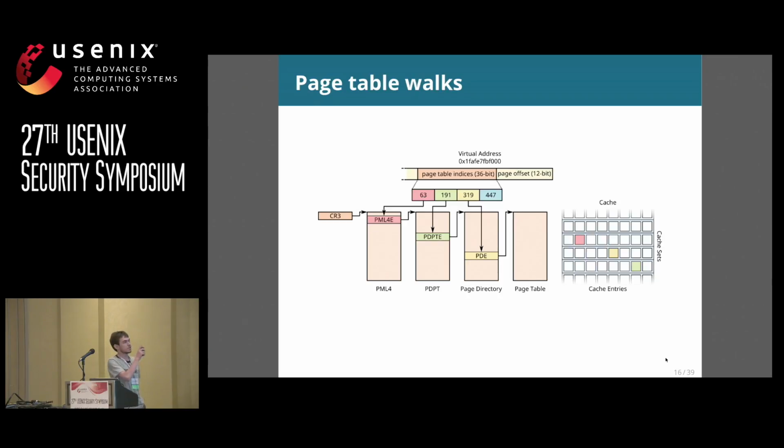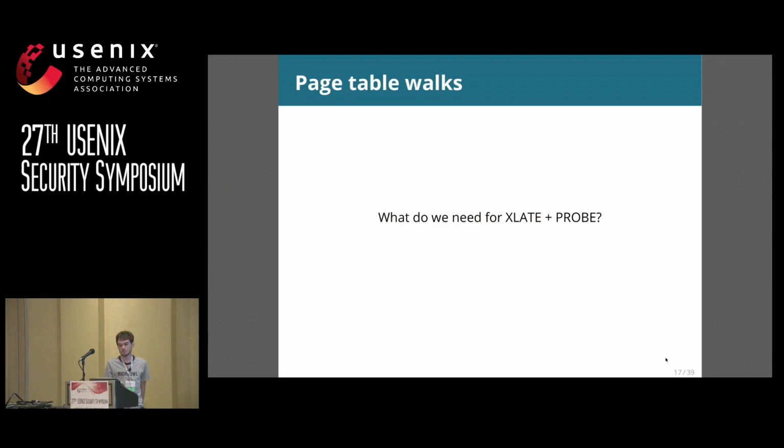Now, there's one index left, so the MMU is going to use that to find an entry. And this entry either tells you this page is present or not. And if it is present, it gives you the physical address that belongs to this virtual address. At the same time, if you look closely at the cache, all of these entries will also be fetched into the cache.